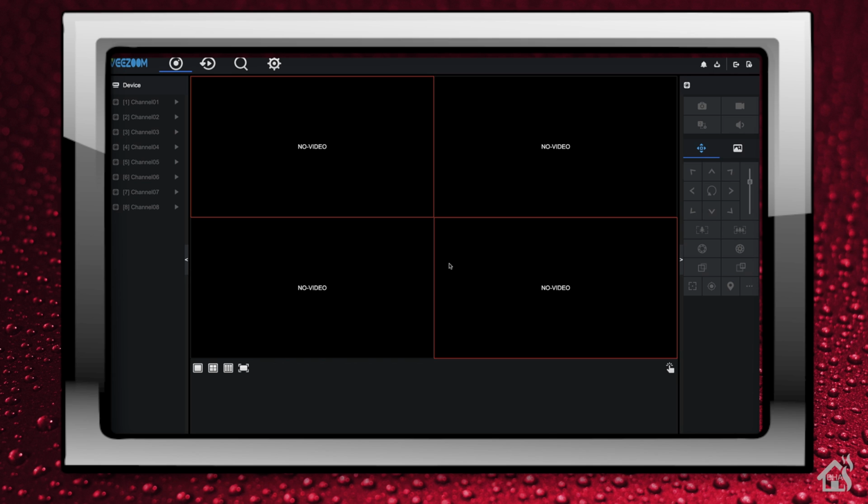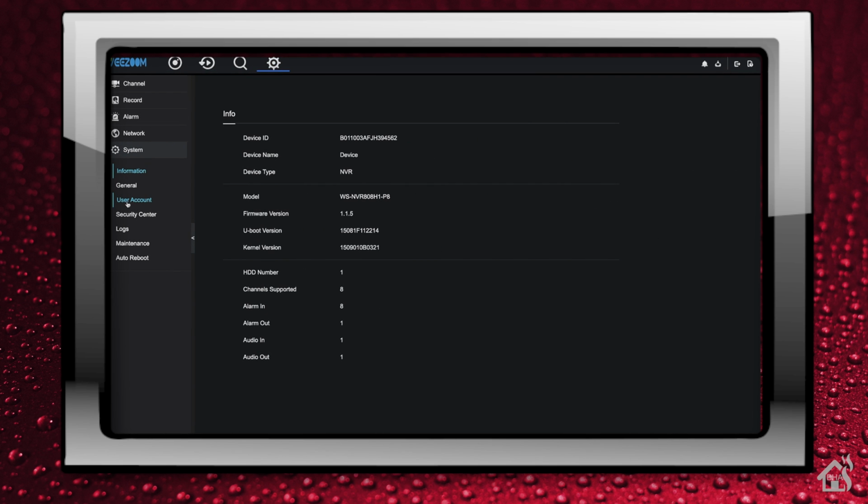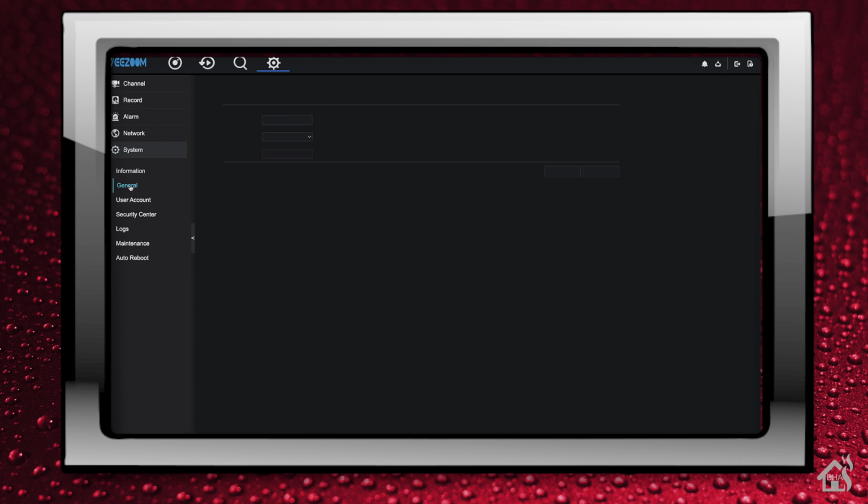And man, this thing looks really nice. I like the dark design. I'm a sucker for a good dark theme, and I think this really has a nice setup, a nice look to it. Basically, once we get that camera added into this NVR, we'll be able to view it here. But let's go over to settings here. It starts us down here in the system settings. So we can change the output resolution, make it 4K. This will require a reboot though.